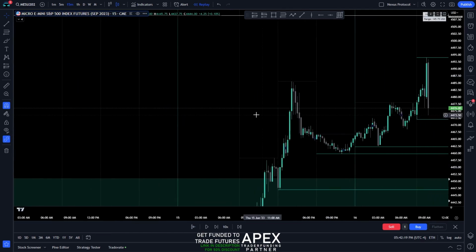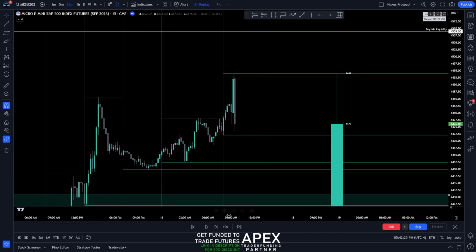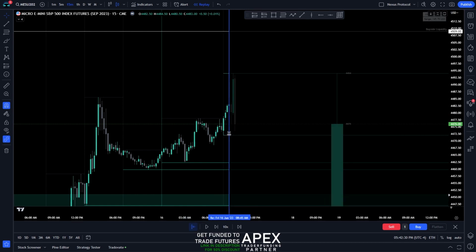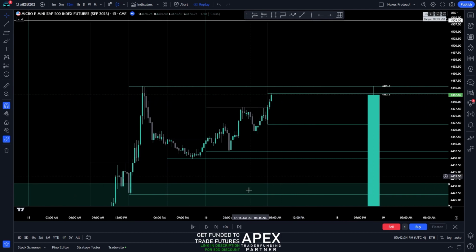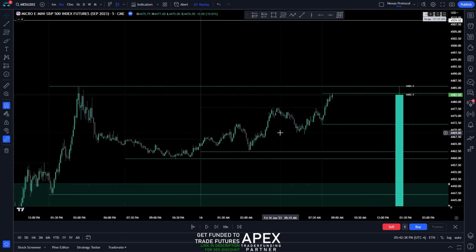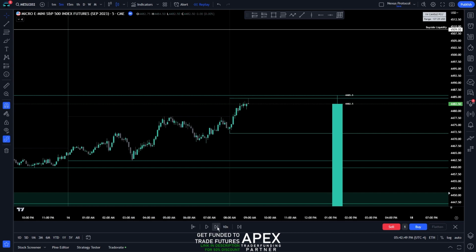I like to look for the liquidity sweep on the 15 because I'm not looking for much, right? So once the liquidity sweep happens, you drop down to the 5 minute. On the 5-minute, you look for the market structure shift. I messed up this time and last time. That's okay. So now we'll play it out.